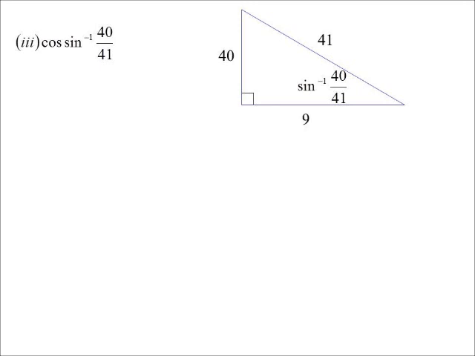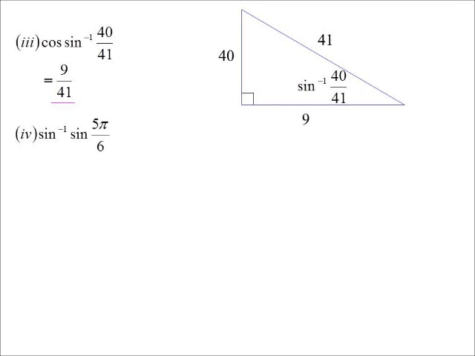The cos of the inverse sine of 40 on 41. What you have to think of is inverse sine, inverse cos, inverse tan, it's an angle you're talking about. So when we say the cosine of inverse sine of 40 on 41, we're saying, what is the cosine of an angle? I think the easiest way is to draw a triangle. I'll make it one of the angles. There's the angle. I'll call that angle there the inverse sine of 40 on 41, which means opposite over hypotenuse is 40 on 41. Bit of Pythagoras gets me to the other side. The question is now saying, what's the cosine of that angle? It's 9 on 41.